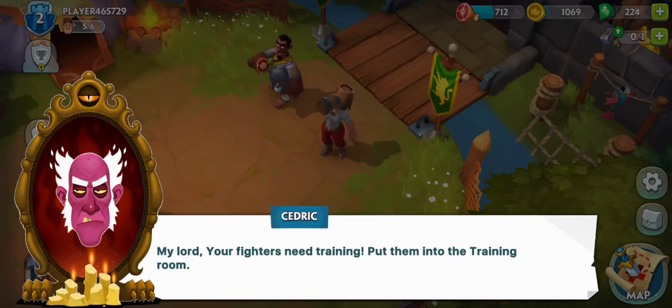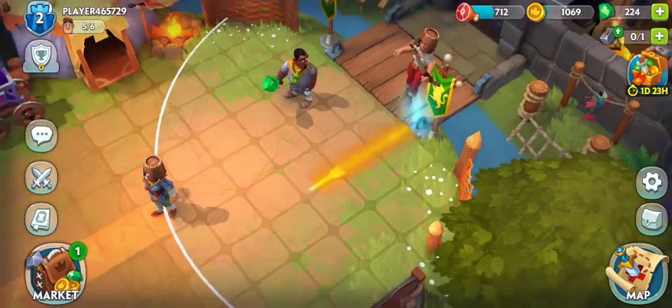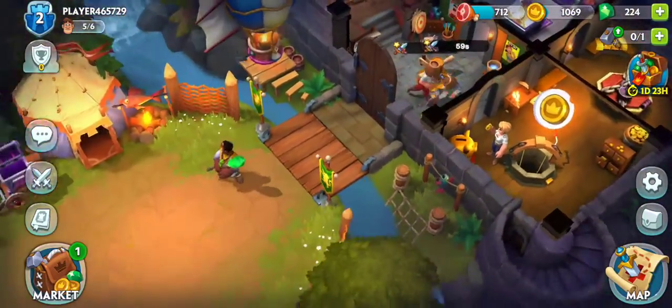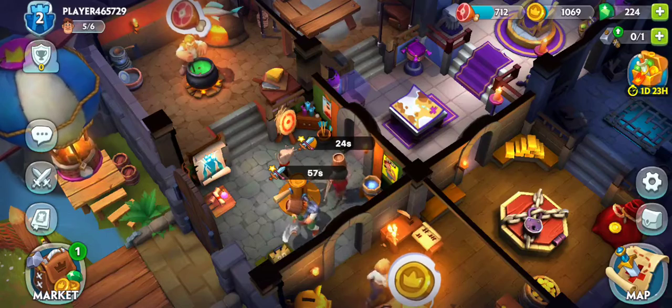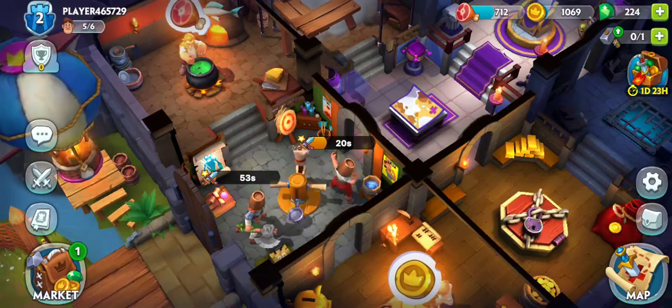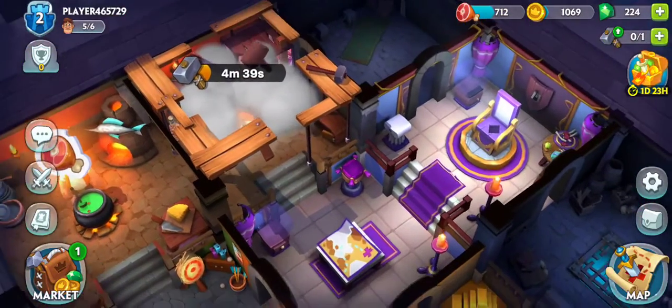My lord, your fighters need training. Put them into the training room. I just trained them. Apparently not enough. I'm training this one too. I know I could have trained one more person, but that's still... Gotta just hang out and wait. Let them train. Let them learn.